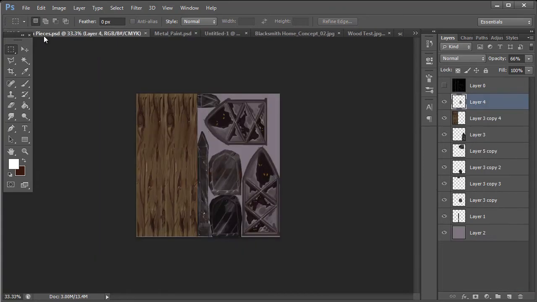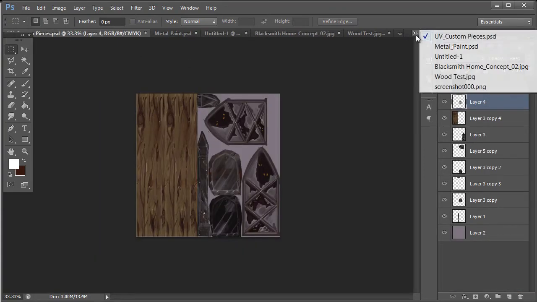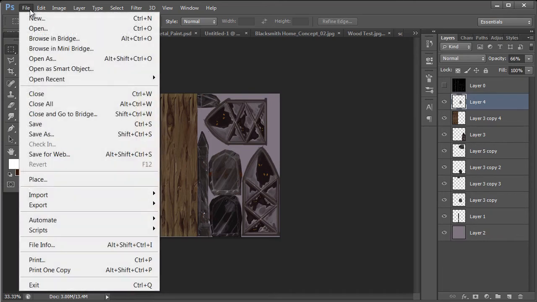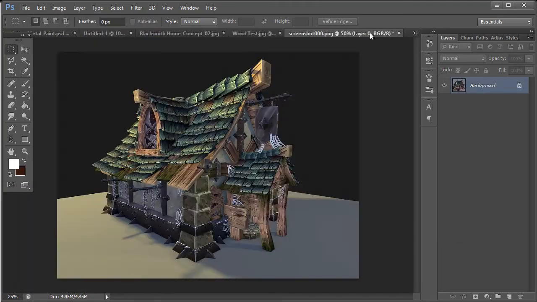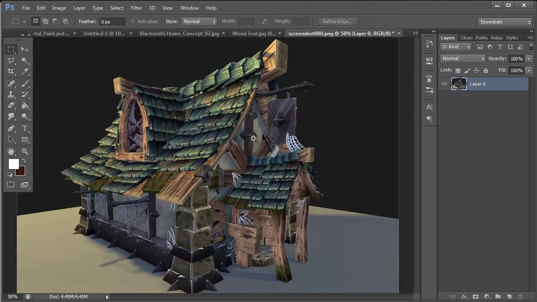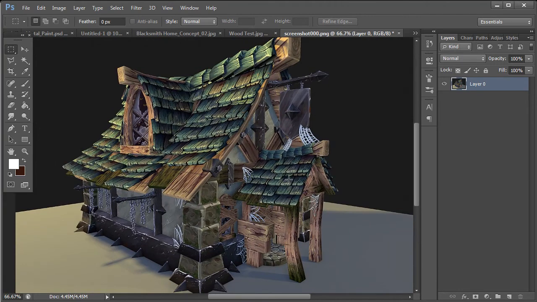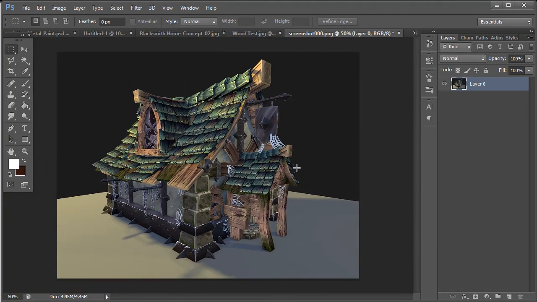So some more textures, painting some more textures. We're going to be making all of these wonderful things and hopefully bring our final output to looking something to this quality. So let's just dive right in. We're going to go right into taking a look at our concept and modeling this thing up.